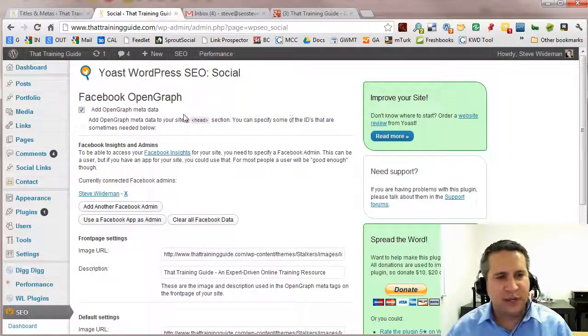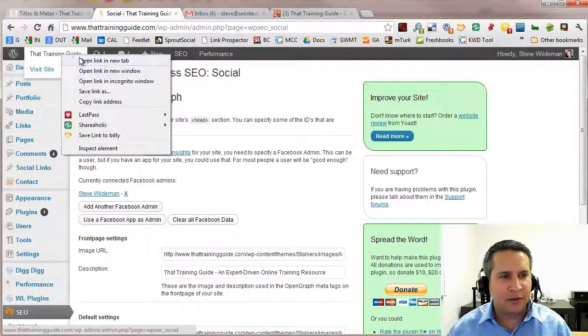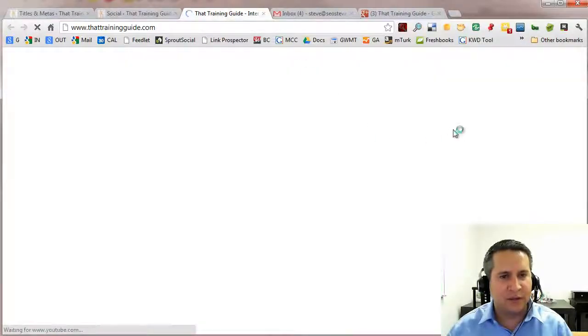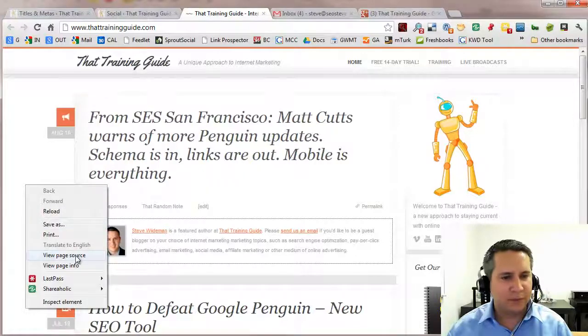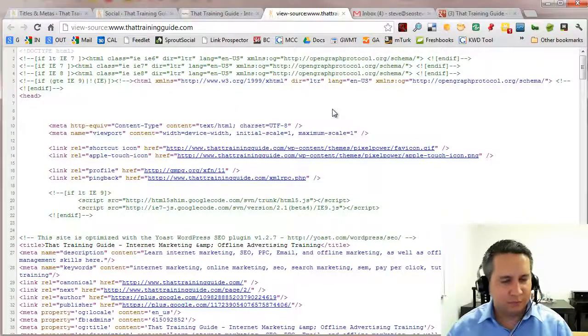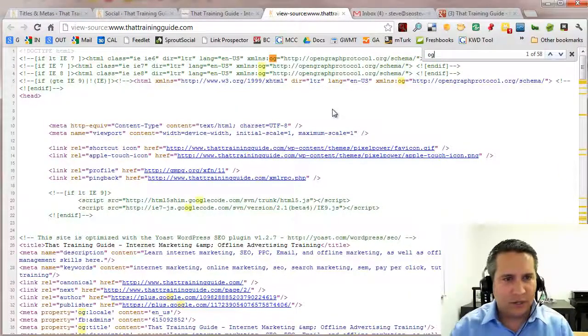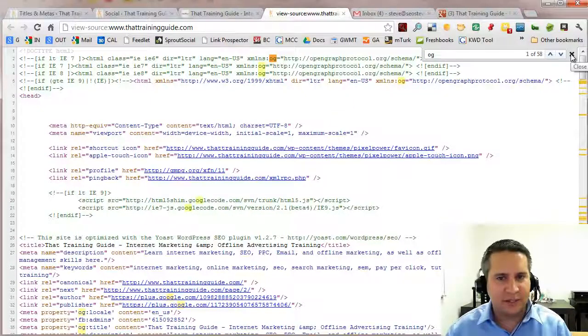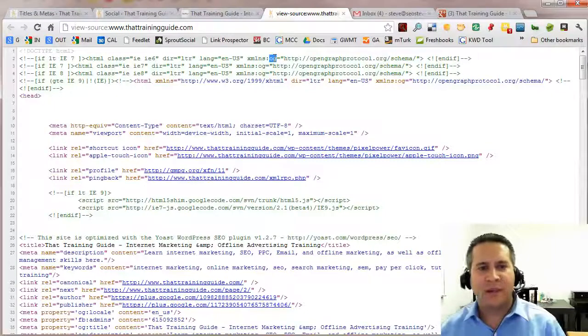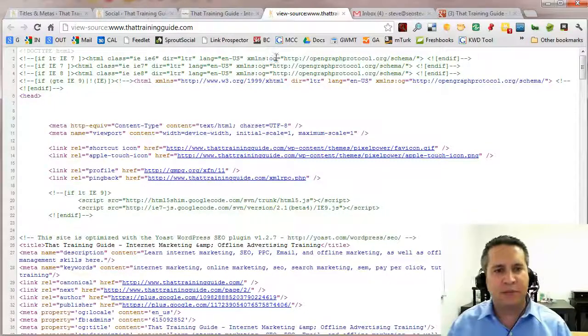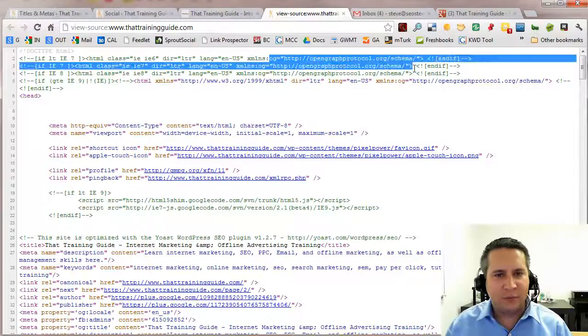Here's our social settings. So optionally, we can add the open graph metadata, and let me show you what that looks like if it's actually configured correctly on this domain. I'm going to right click, view page source, and you're going to look for these OG tags. I just did a Control F. If you're on a Mac, I think you can hit Command F or whatever the keys are. OG, Open Graph, and then it has some Open Graph information.